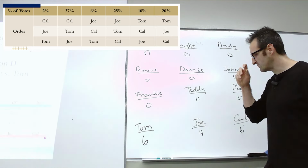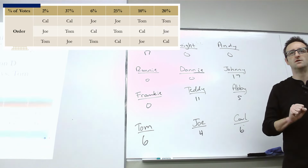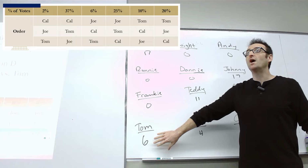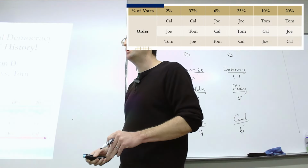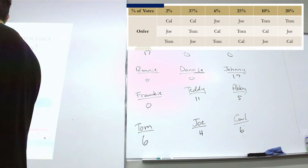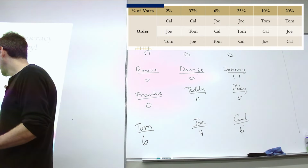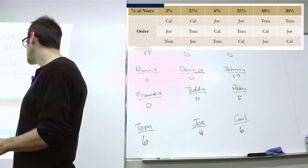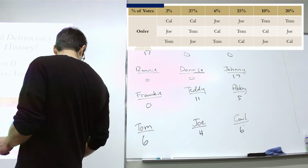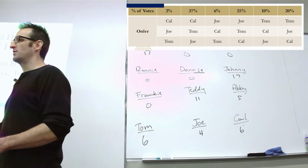Let's ask about this one here. I'm curious. Those that voted Tom, why did you vote for Tom? Why do you think Tom should win this election? That's the way I should phrase that. Yeah, go ahead. The audience member said that Tom got pretty close to Cal in top votes and had a lot of second votes. Yeah, in fact, it looks like for Tom's second choice votes, 62% voted Tom second. 30% voted him top. Only 8% voted him third.